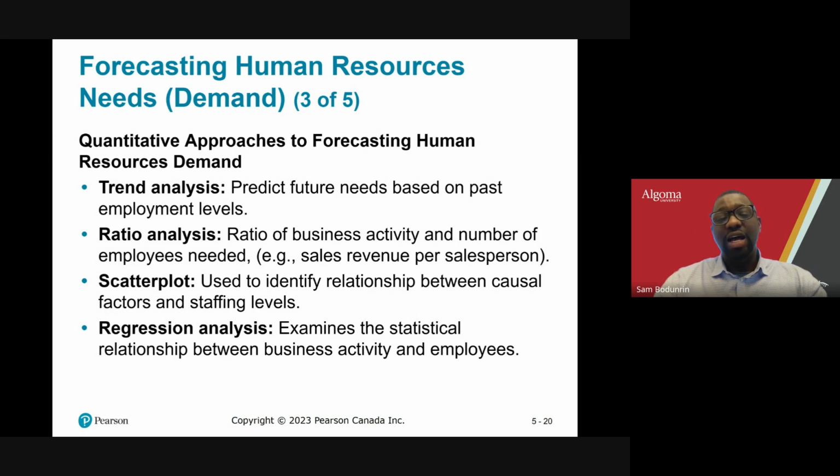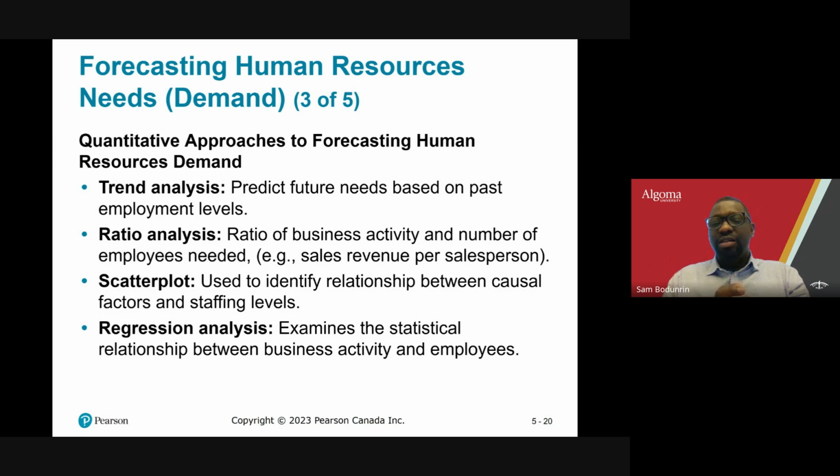So the first one is trend analysis. We use the past trends to forecast the future. So let's say I have a progression right now: 10, 15, 20, 25, 30. What's going to be the next one? 35. Because when you look at the trend, 5, 5, 5, 5. So possibly the next step after where I stop is also going to be 5. So that was why I said 35. That's a simple trend analysis.